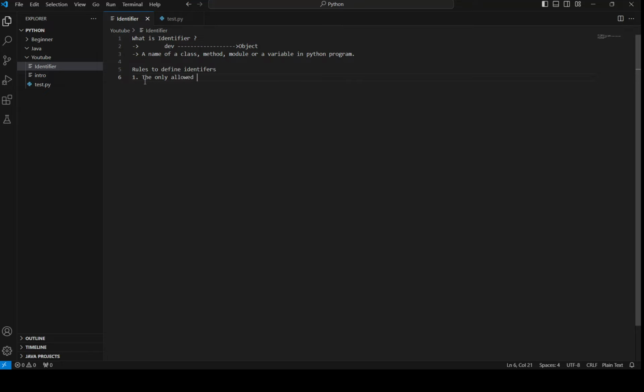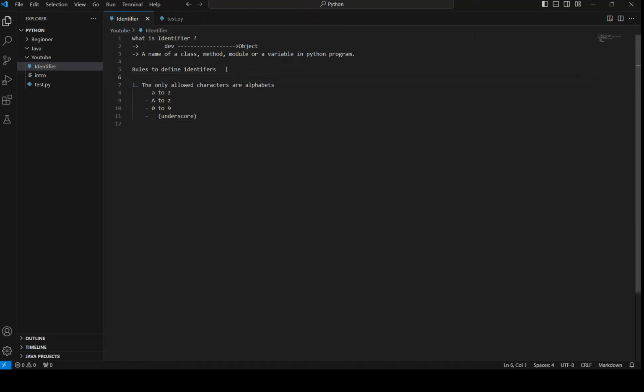The only allowed characters are alphabets, the English alphabet, that is a to z, then capital A to capital Z, and then finally 0 to 9. There is one special character that is also allowed, and that is nothing but the underscore. Now, this is the first rule to define the identifier.